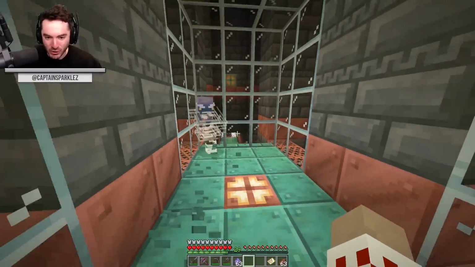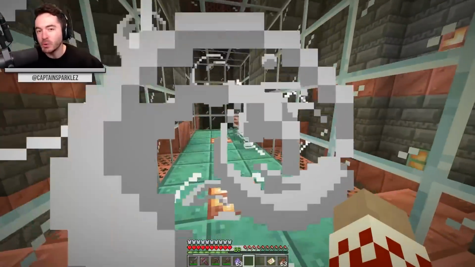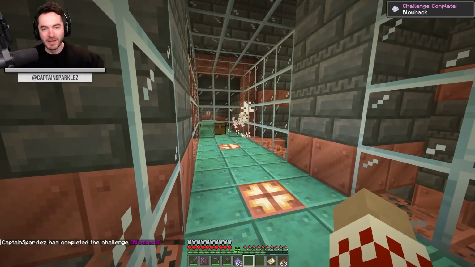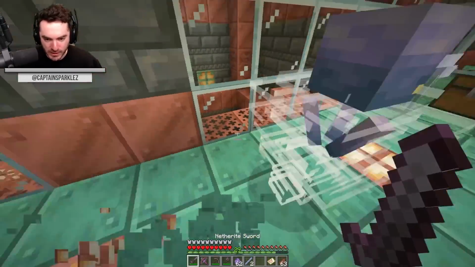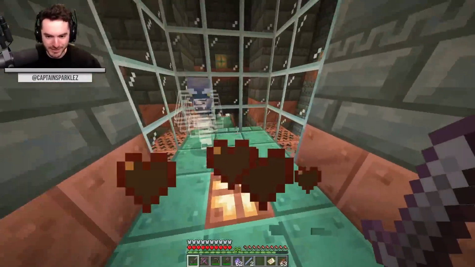And what you need to do is you need to deflect one of his wind charges, and they only deal half a heart. That's why you want to try to get him down to half a heart first. And there you go. That's blowback. But again, the advancement is to kill the breeze by deflecting its wind charge if it wasn't clear as is.